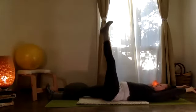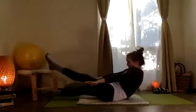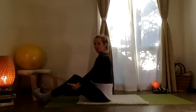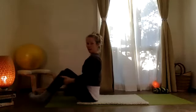Arms up alongside the ears. And we're going to exhale, take it up all the way. Reach through the limbs to bring yourself back up. Good. Pause. Hands once again back behind the thighs. Walk your sits bones to the edge of whatever you've got.